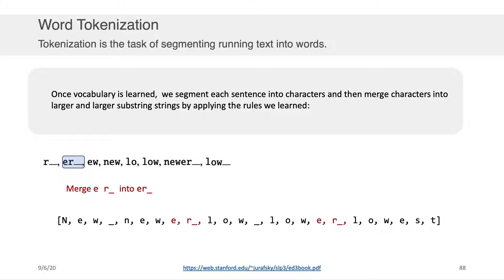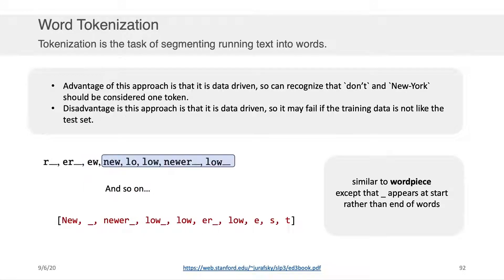And I can do that. And I get an additional edit. I can then follow the third step, which says merge all the ew's, e followed by w into ew. And this transformation occurs. And I can follow this all the way to the end.